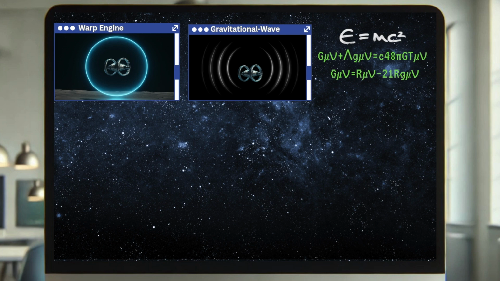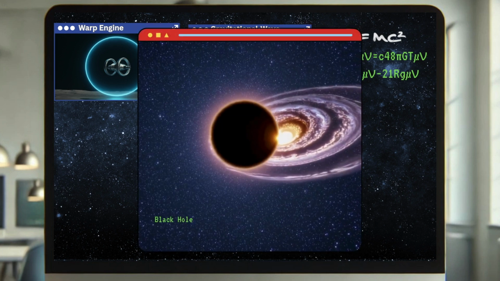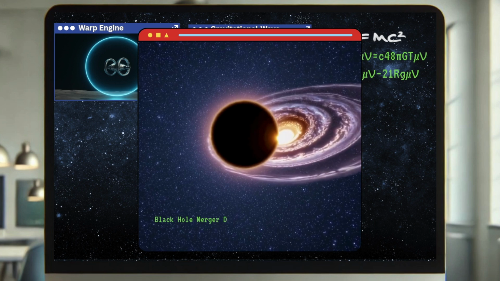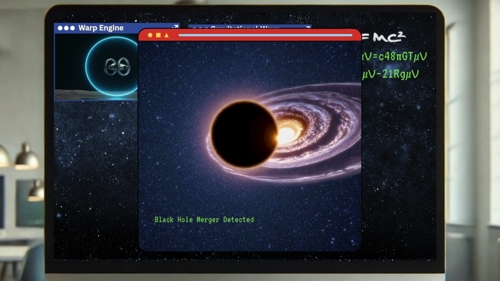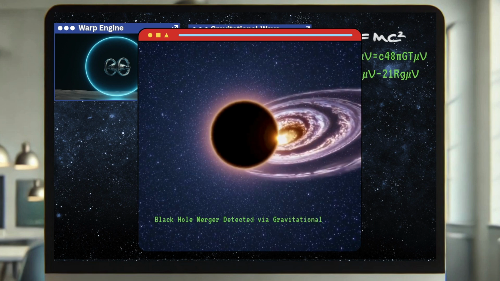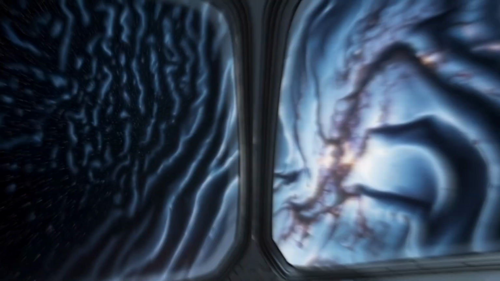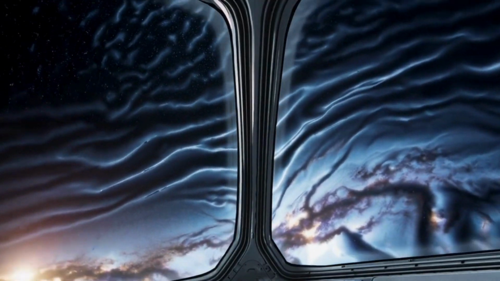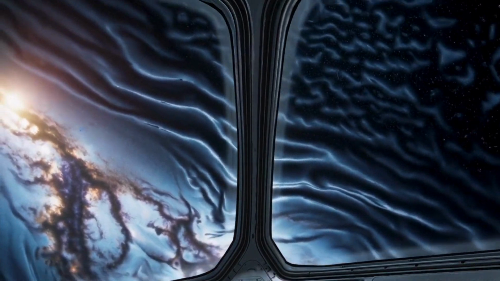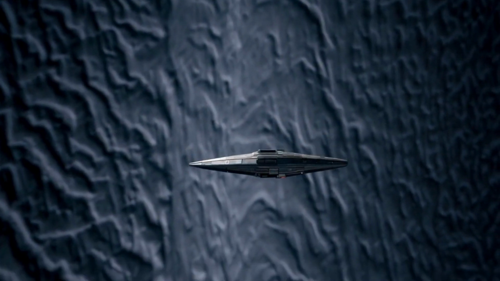First predicted by Albert Einstein within the framework of general relativity, these waves were directly observed for the first time in 2015 by the Advanced LIGO detectors. This observation was a remarkably sensitive achievement, detecting ripples caused by the merger of two black holes millions of light years away. Therefore, if a warp drive were to collapse, we have now reached a point where its effects can be modeled and evaluated with scientific accuracy.